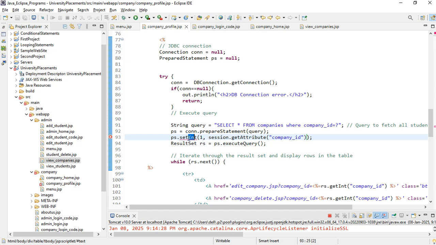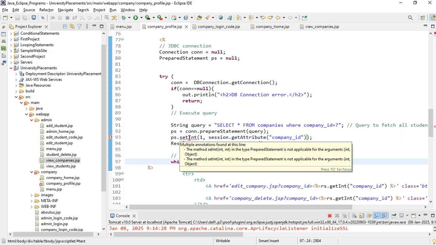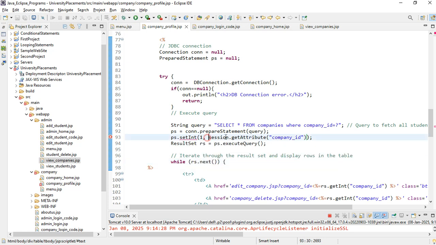Set integer, set string. Let me see the error: multiple annotation method, int integer is not available. Set integer with session.getAttribute of company ID, so the data type is mismatching. Let me write set string.